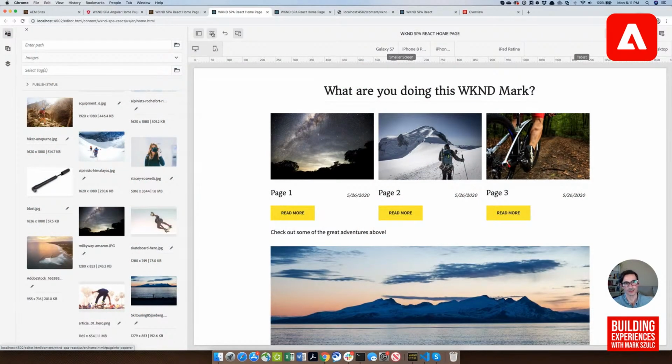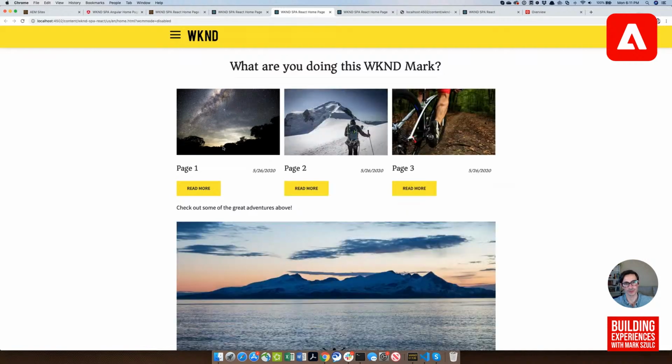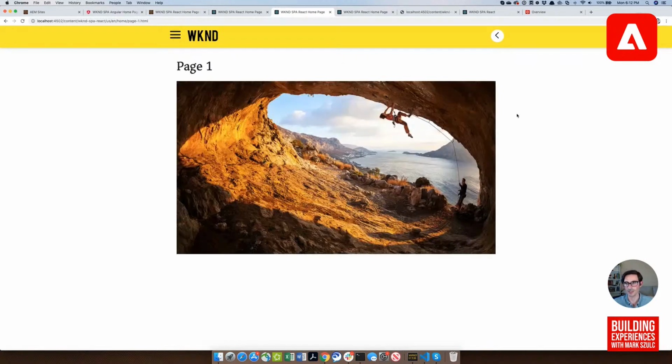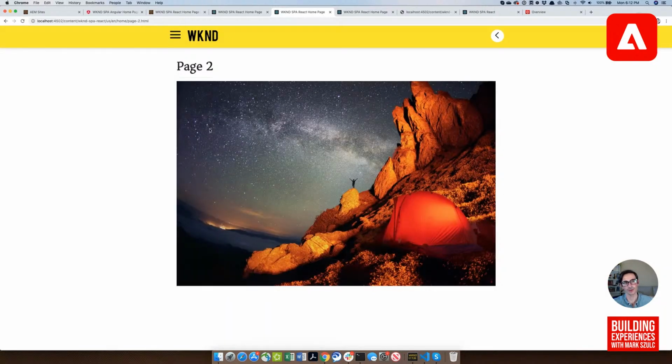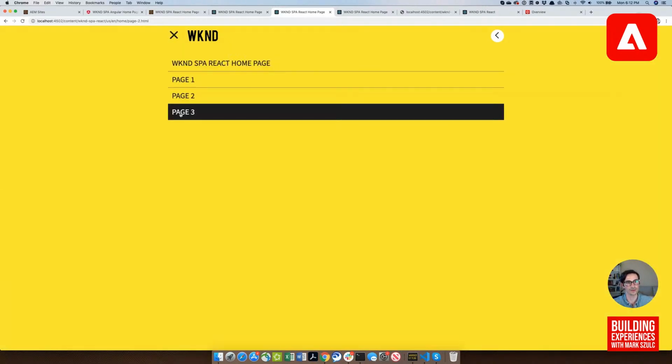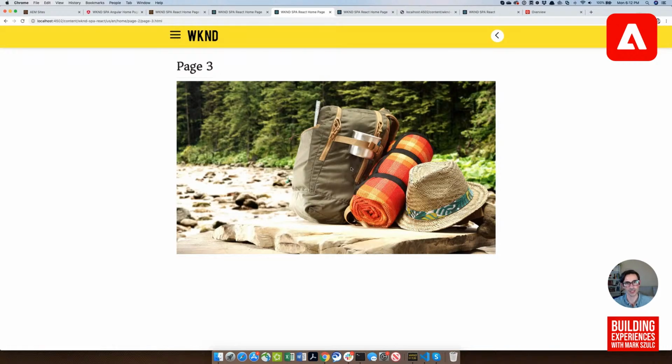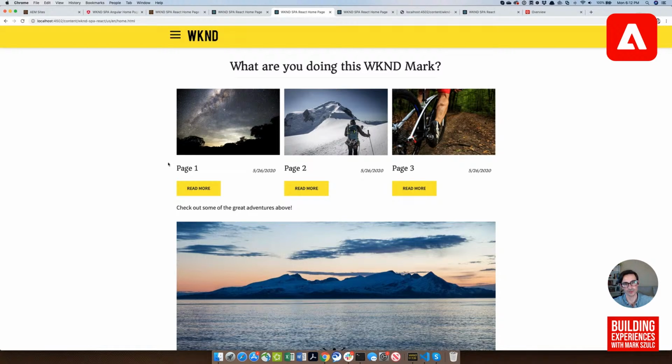Yeah. So let me continue here and actually show the SPA portion. I'm just going to view it outside of the AEM editor just so we can get an idea. As I navigate to some of these different pages, it might be a little tough to see over just the screen share, but there's no page refresh. All of the content is here. We are in fact in a single page application, but from just a website look and feel, all the user cares about is, hey, I know how to interact with this, and this is really fast.